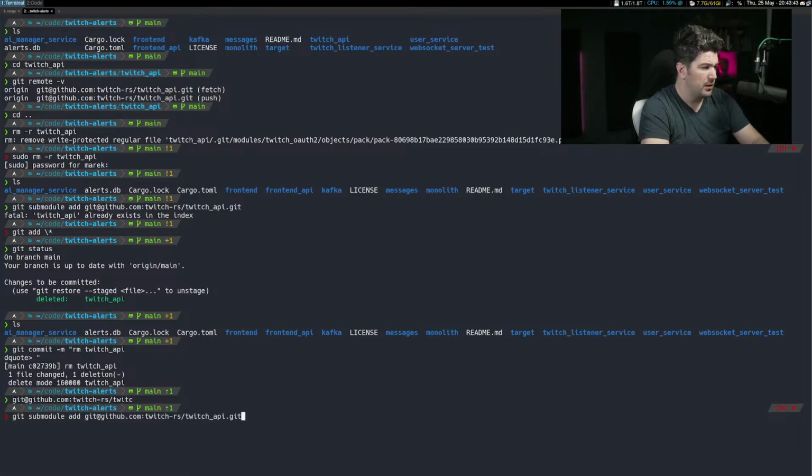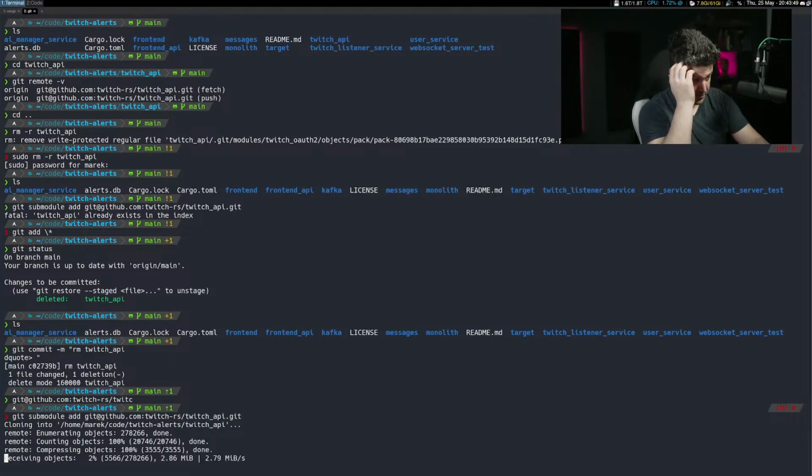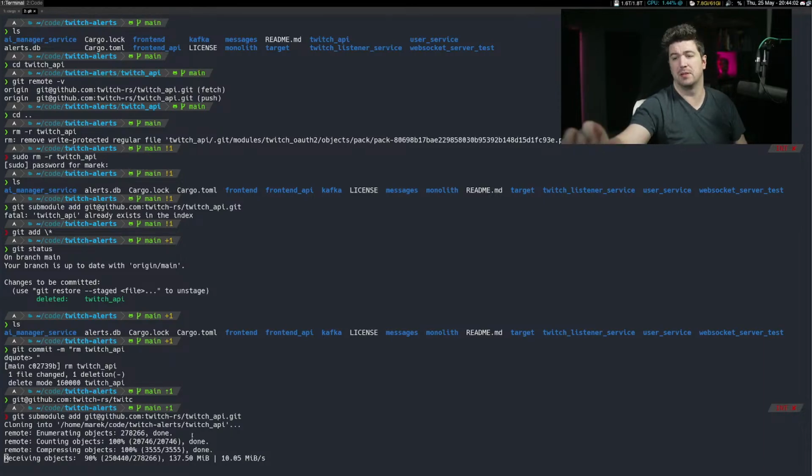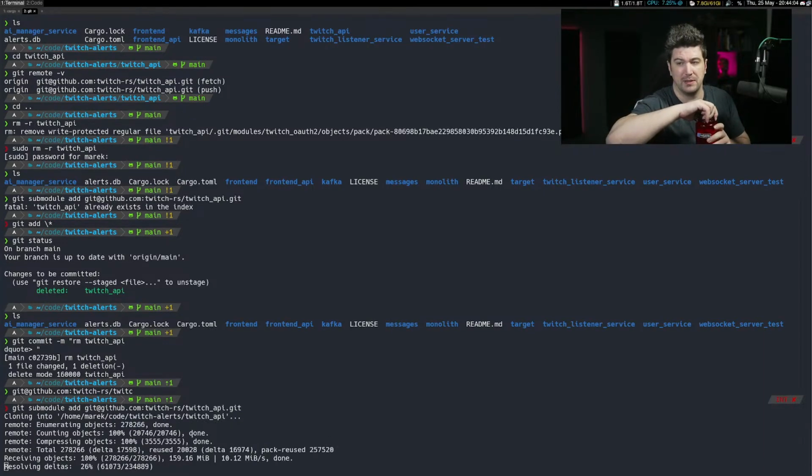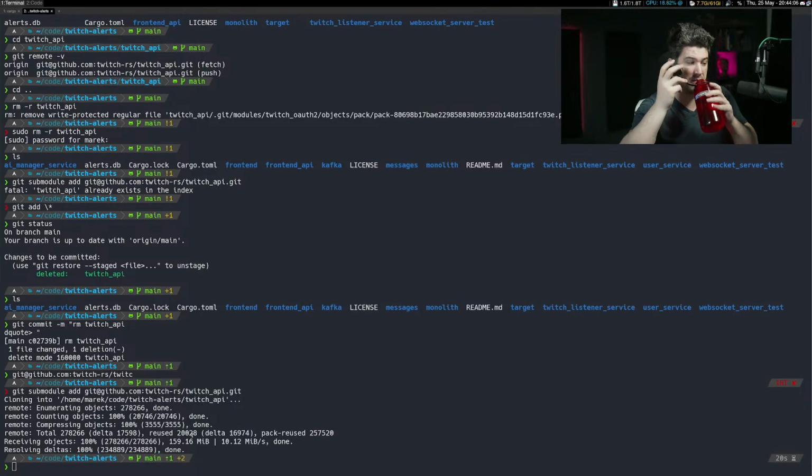No, not what I meant. You know what I didn't do? I didn't get Twitch API actually has Git submodules itself, so we're going to be missing those because I didn't do recursive.